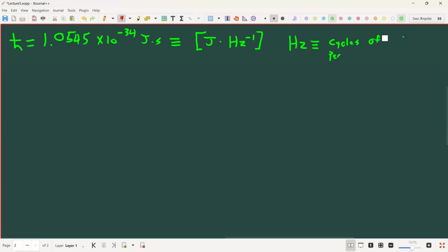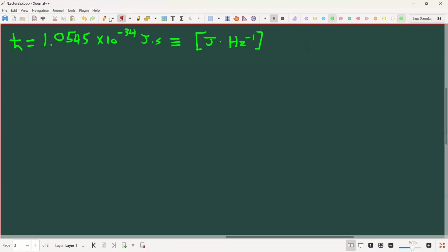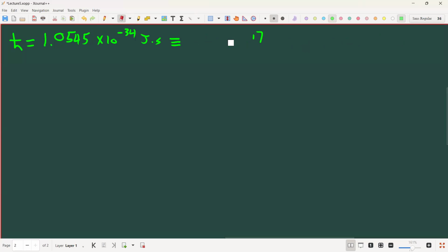Sorry. Let me start over a second. Let me cancel this. Let me erase this. I apologize. Let me introduce a different version of this number. Right? And we're going to compare the two. We're going to see two different versions of H. They're exactly the same, but they have a slightly different interpretation. So let me just write that down. And then I think it's easier to see the math.